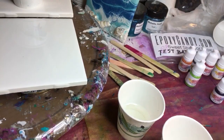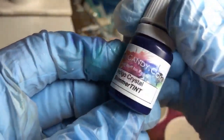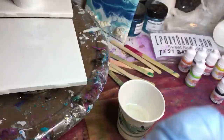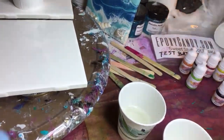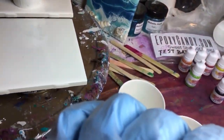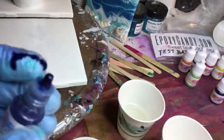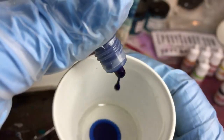Indigo Crystal. Indigo Crystal Shimmer Tint by EpoxyCandy.com. Okay, I put 6 little drops in.